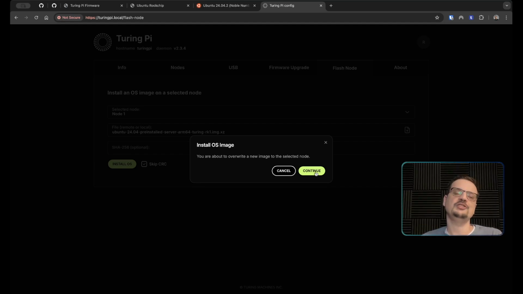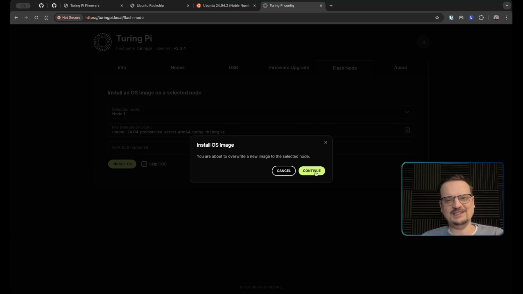If the image is correctly flashed, the node will reboot and get an IP address from your network, so it should appear in your router. That's how you know everything went okay and you're ready to log in. Finally, the default images you're loading have a default username and password of ubuntu. So the username is ubuntu and the password is ubuntu. Handy to know if you want to log in.